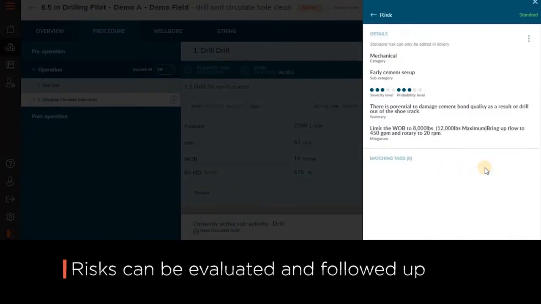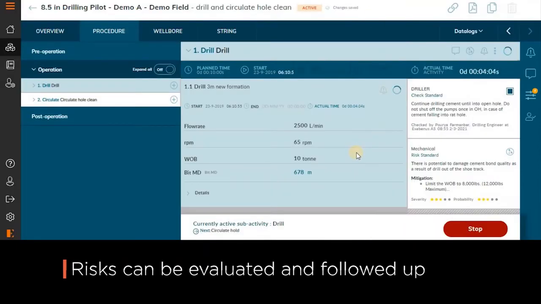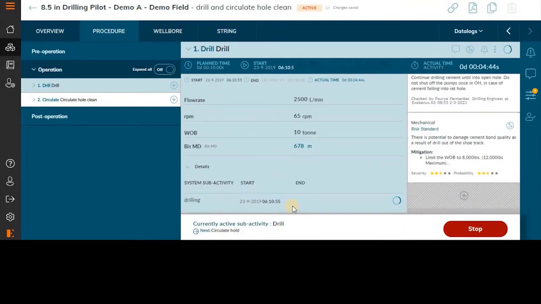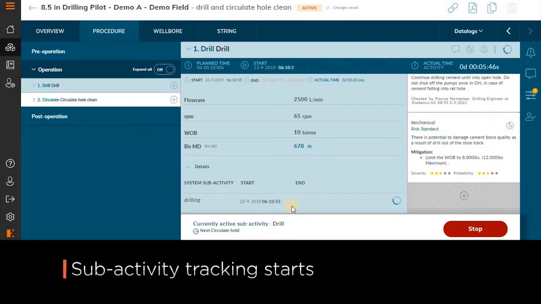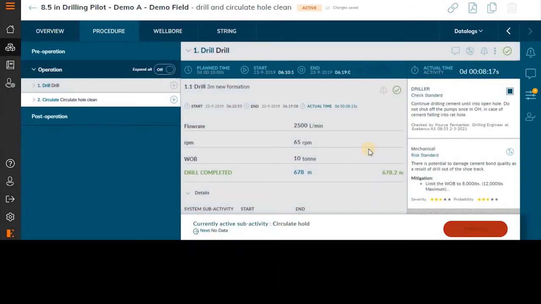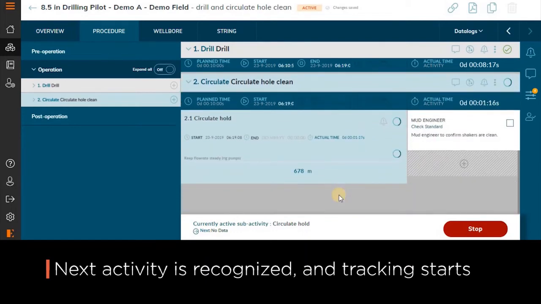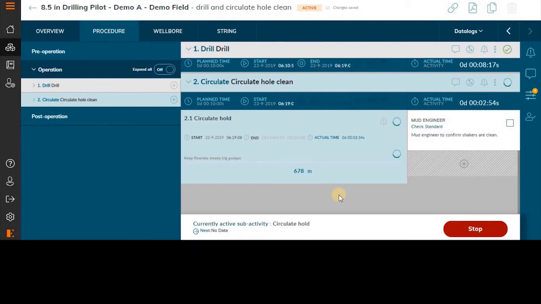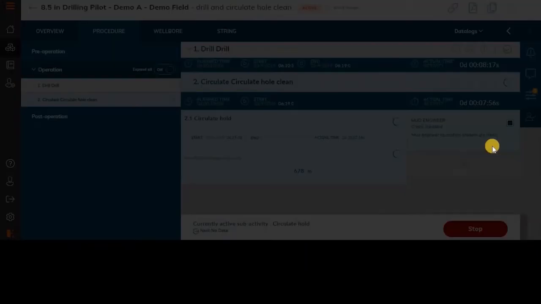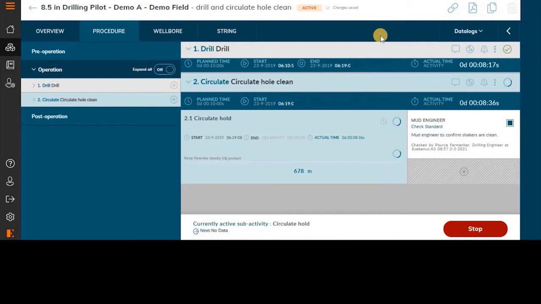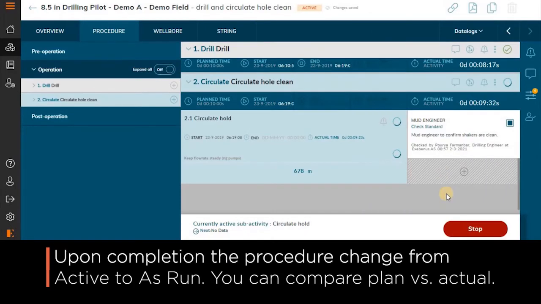When the activity is completed, and in this case 3 meters of new formation has been drilled to the planned depth of 678 meters, the system moves to the next step. Exebenus Pulse even picks the final TD based on the real-time data, which is 678.2 meters. It is also possible to see a green check mark next to the drilling subactivity. That would be similar to the manual tick that the driller would put on his printed copy of the procedure. It means drilling completed and no deviations were made, except that this validation happens automatically.